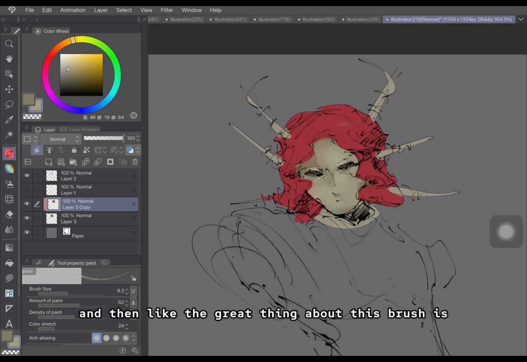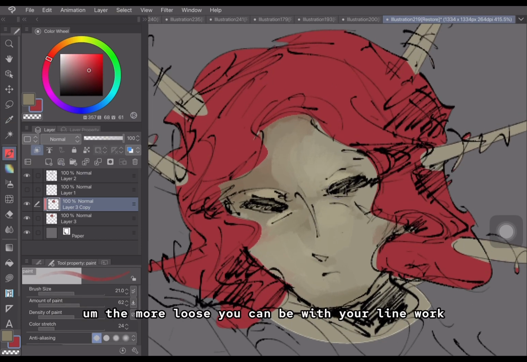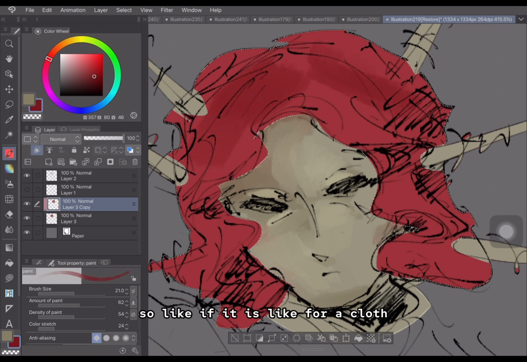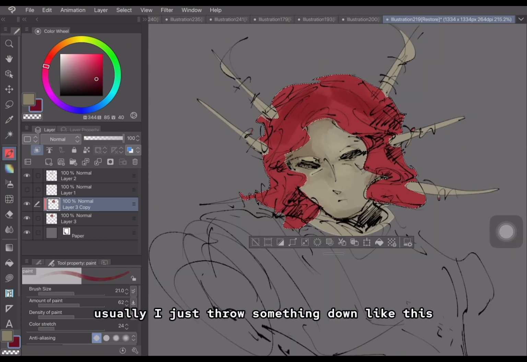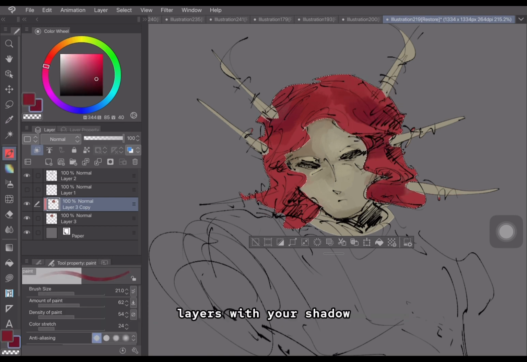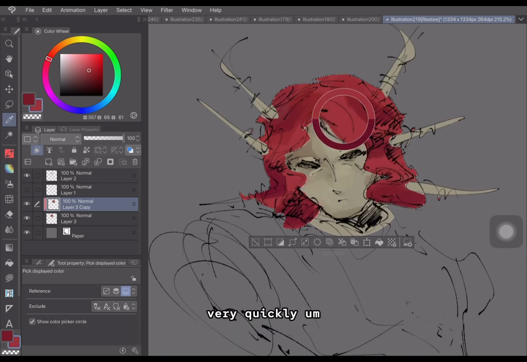The great thing about this brush is I feel like the bigger it gets, the more loose you can be with your line work. So if it is for a cloth, usually I just throw something down like this, because as long as it shows the difference in layers with your shadow, typically it can read pretty easily, very quickly.